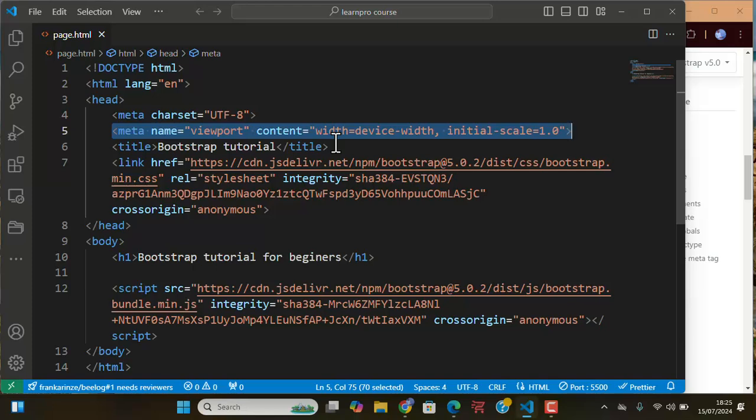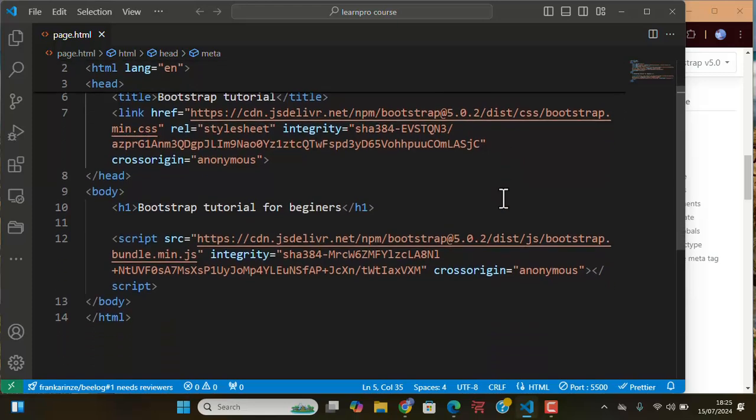Because of that, make sure that you have this tag. And of course, you know what this tag does. It helps you to have a responsive website. You can see where it says initial scale is 1. That's the zoom level. And the device width is going to take this thing.